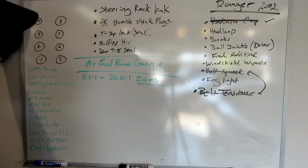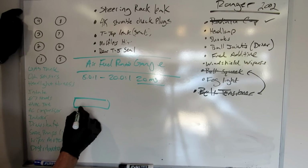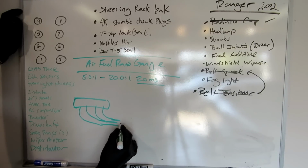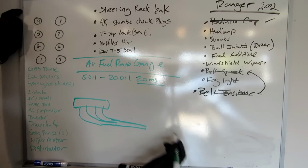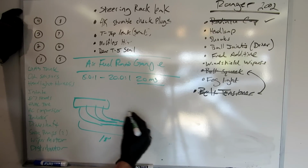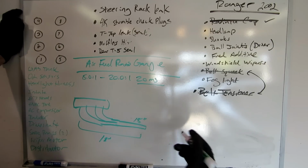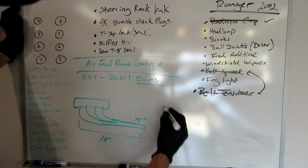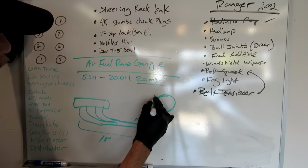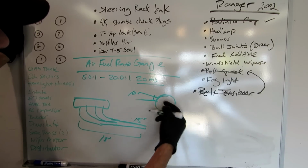One thing to keep in mind on where we want to place this oxygen sensor is this is our exhaust system. So it needs to be at least 18 inches away from the cylinder heads. And on top of that, we want to make sure that the oxygen sensor is placed at a 10-degree angle for drain off. So imagine this is your pipe. We want to make sure that the oxygen sensor is placed somewhere around here, around the 10-degree mark on either side.